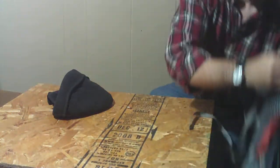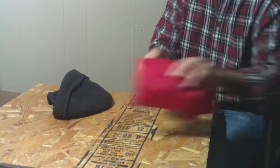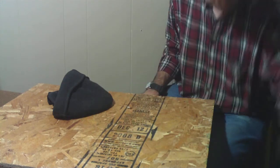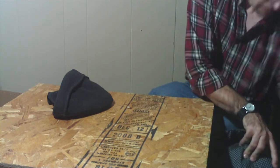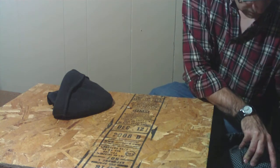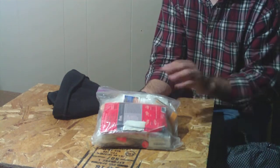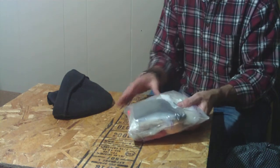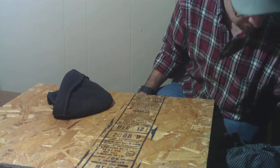So here's the GoLite Jam 50, and I'm just going to show you what's in here. On one side I have 16 ounces of denatured alcohol, which is an awful lot, but I like to have extra. One liter thin Nalgene, and then on the outside pocket I have two things. One is what I call my junk drawer, and this is 1 pound, and it's got my Aquamira, some daily vitamin, emergency blanket, stormproof matches, an extra Platy bottle, ear plugs, my first aid kit, my repair kit, all that's in there. That's 1 pound. Call that my junk drawer.